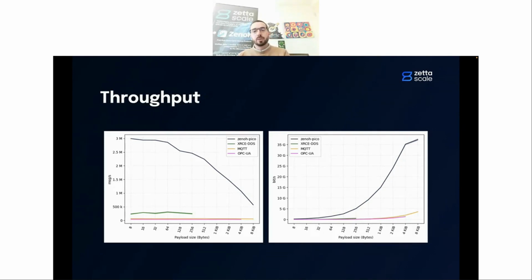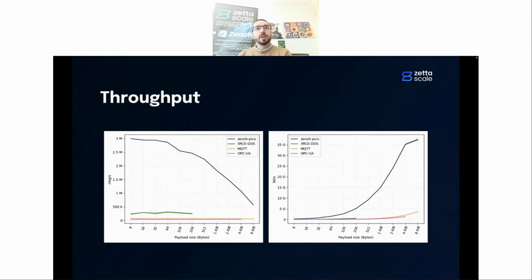in several orders of magnitude when compared to DDS, XRCE, MQTT, or OPC UA. And for smaller messages of 8 bytes payload, Zenoh Pico can exchange over 3 million messages per second.